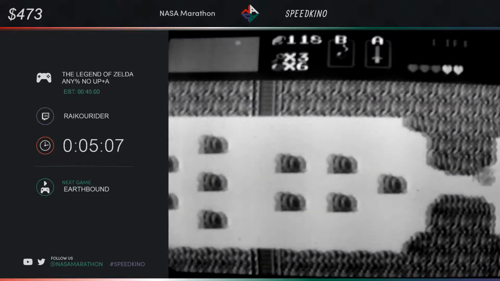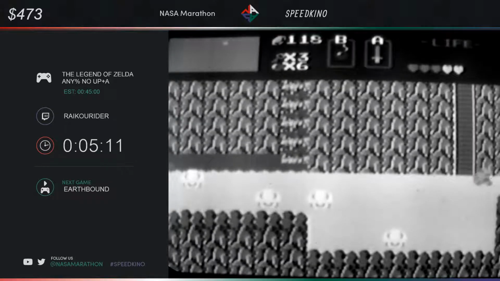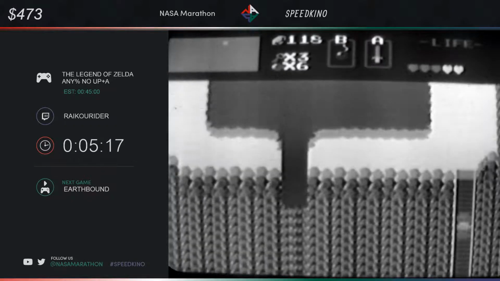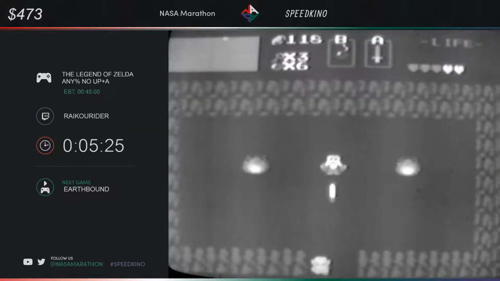So the reason we got that fifth heart container, besides increasing survivability, is to go get the white sword. The white sword is not a requirement, but it speeds up your combat significantly. So I'm going to go ahead and just grab this white sword.